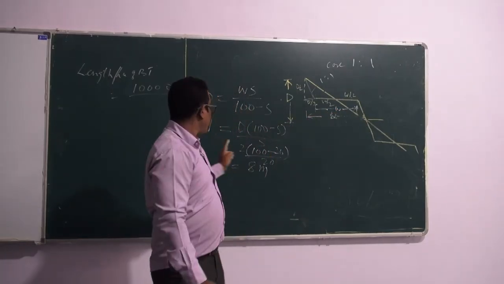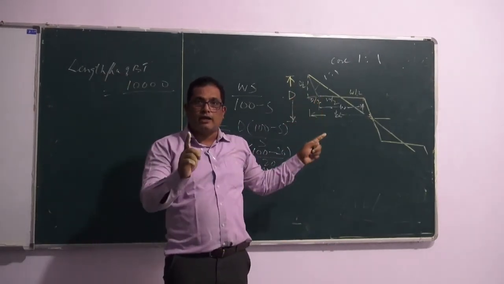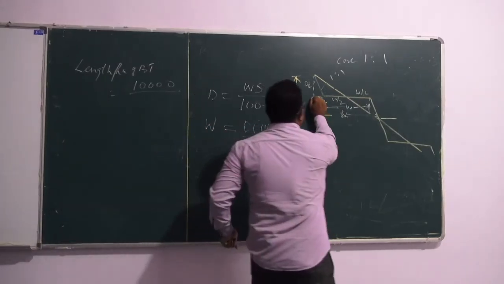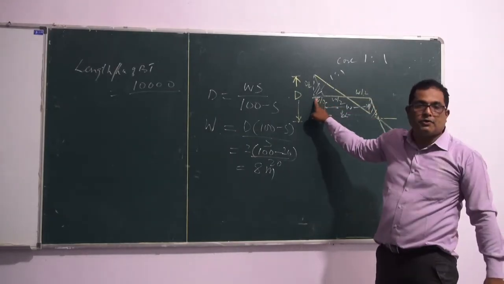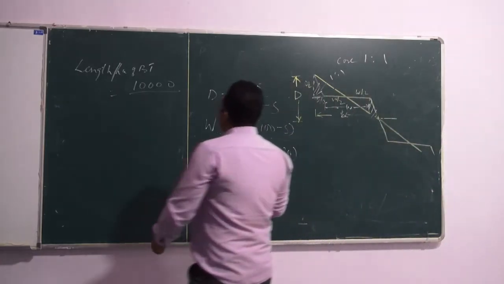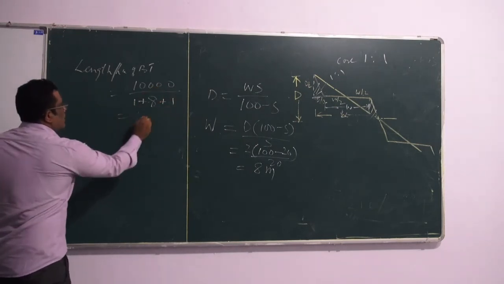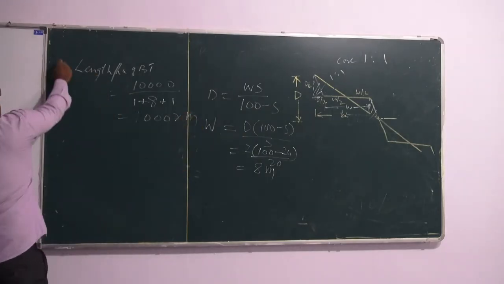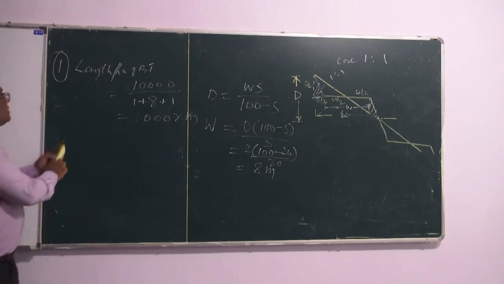But for finding out the length per hectare, we should also consider the area or the length lost because of this riser slope. Here in this case, this d by 2 and also this d by 2. How much is this d by 2? This is 2 by 2, that is 1. This is also 1. So it will be 8 plus 1 plus 1, that is 10, and 10,000 divided by 10 is 1,000 running meter. So the length of bund is 1,000 running meters.